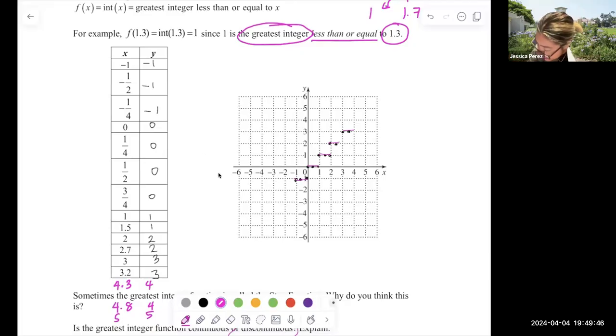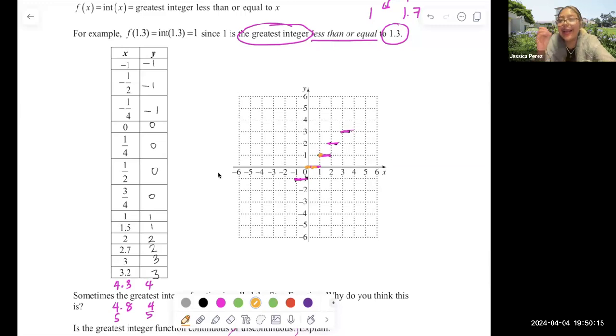So then how do we graph that? These are called step functions. They look like little steps. So here we have from -1 to 1. So at -1, we're at -1, and at -0.5, also -1. At 0, we're now at 0. And then at 1/4, we're at 0. And then 1/2 right here at 0 too. When we get to 1, we're now here at 1.